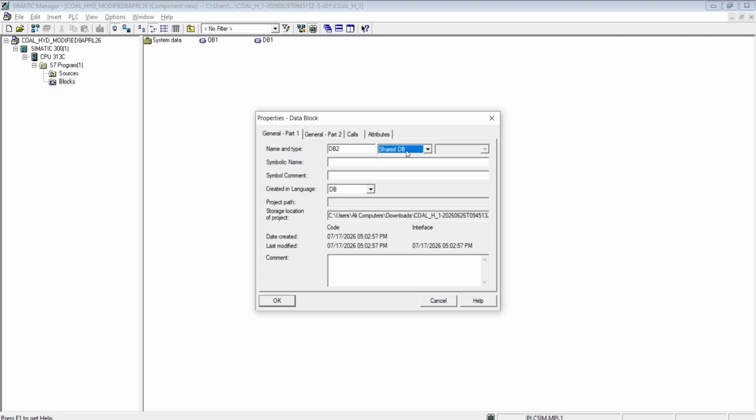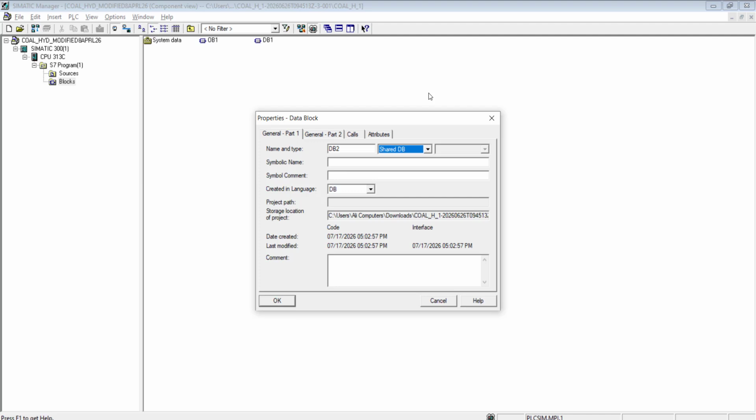Shared data block means that this data block, if I create it, can be accessed by any function in the PLC program. It can be accessed from anywhere. Contrary to shared data block, we have an instance data block. Instance data block is the data block associated with a particular function block in the PLC program.